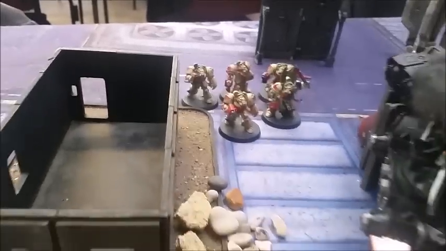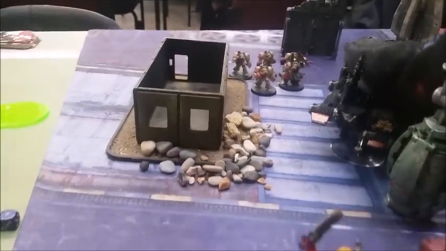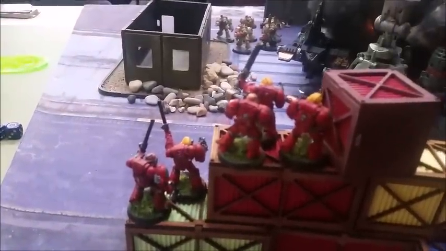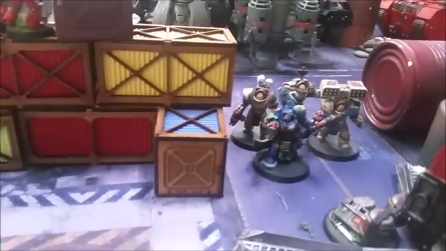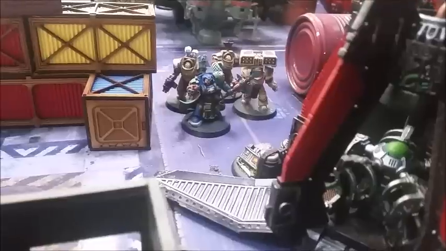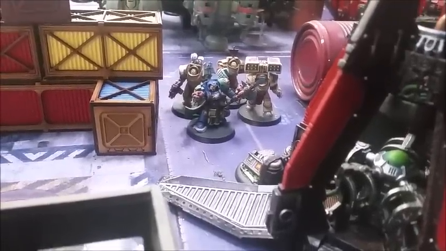Terminators have pulled sideways. It doesn't look as though Stephen's going for hold the line. It's going to be difficult for him to get, I think. And they're going to be levelling the storm bolters and the assault cannon at the Marines, clambering up the containers. Whilst the Librarian and the rest of the Terminators here are going to look to destroy this drop pod, get me off Objective 6, making sure that Stephen scores the point for that.